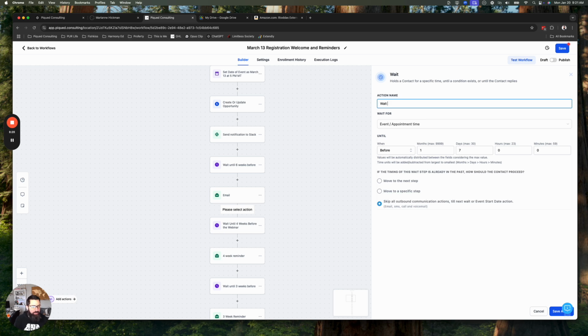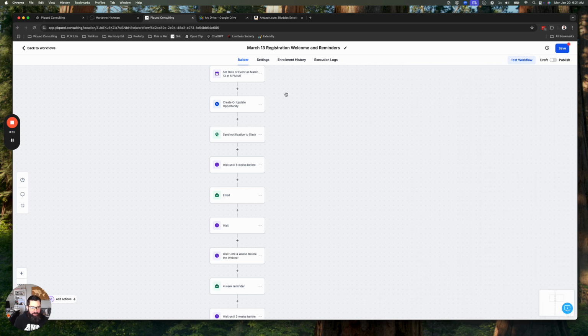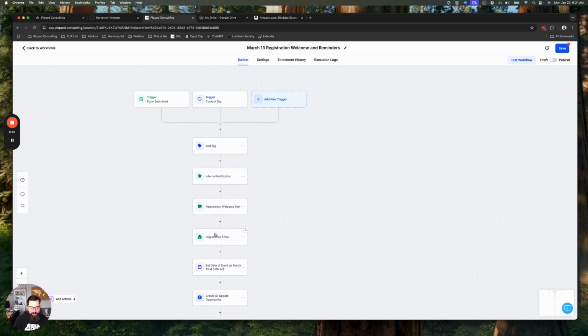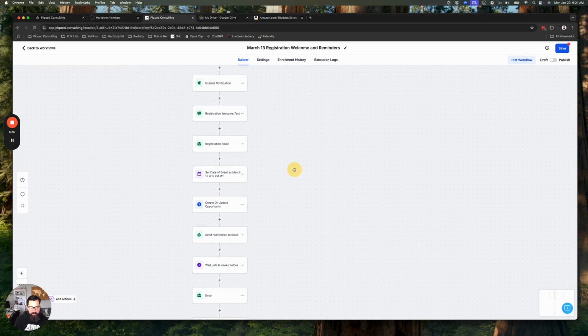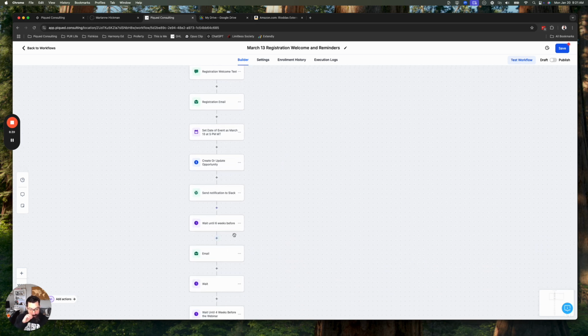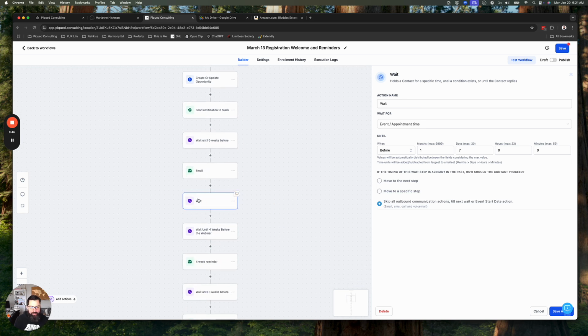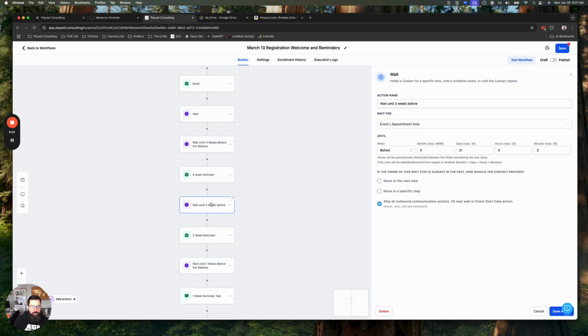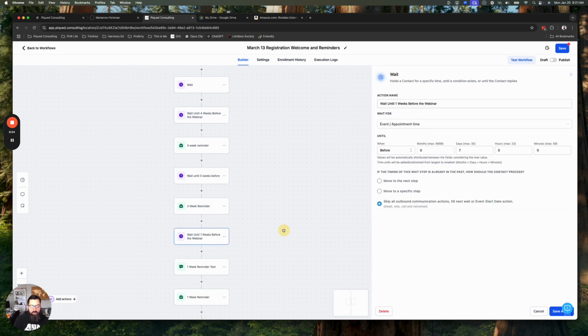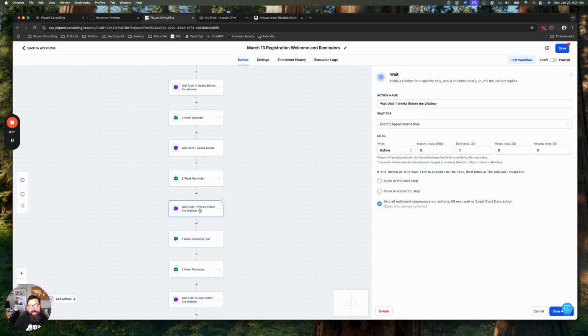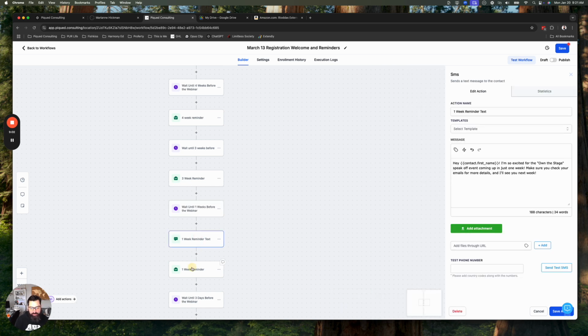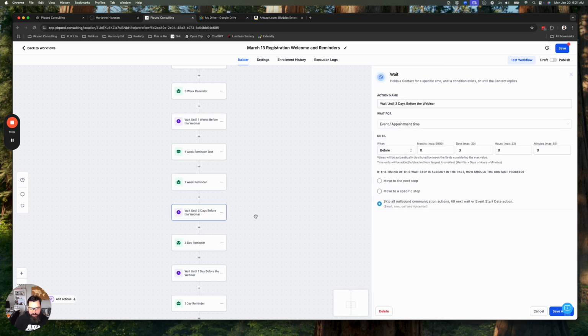They will get the registration email, okay, because that has no waits. So as soon as they submit the form, they get the registration email, and then it will hit this wait, and it'll be like, oh, but we're less than 6 weeks out, so I'm going to skip this and jump to this one. Oh, we're less than 5 weeks out. I'm going to skip. Oh, we're less than 4 weeks out. I'm not going to send this email. We're less than 3 weeks out. I'm going to skip this email. Okay, we're 8 days away, so I'm going to sit here until we hit the 7-day, and then it will send these two, and then wait until 3 days before.